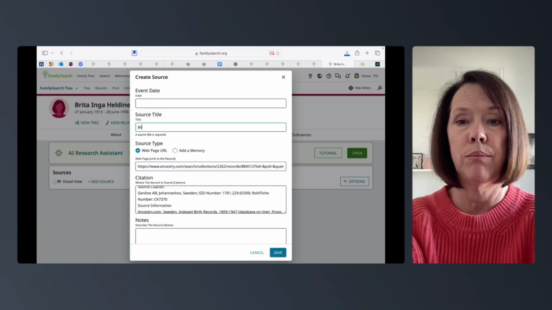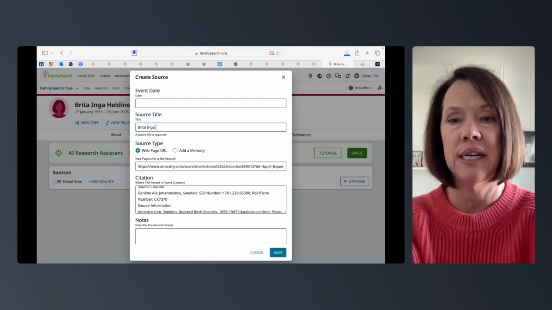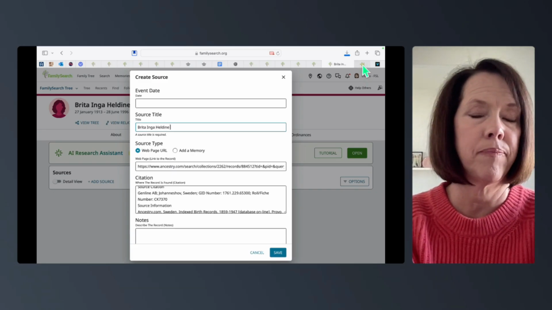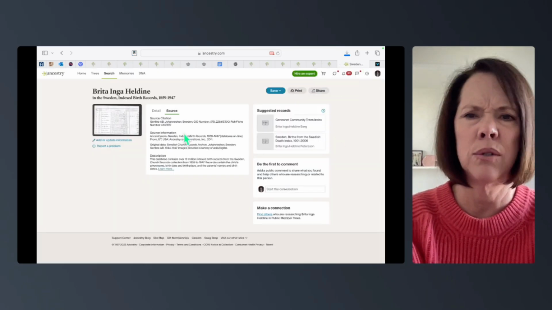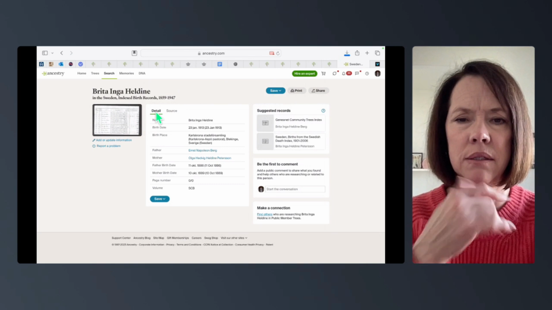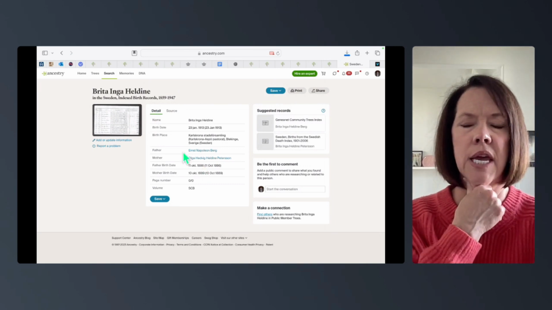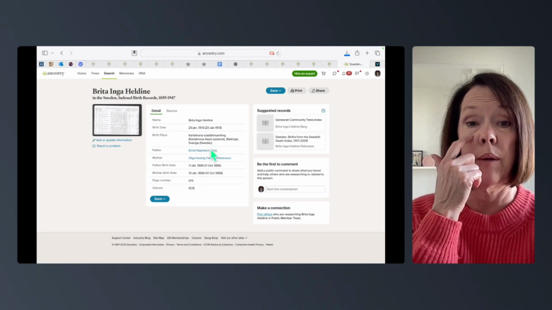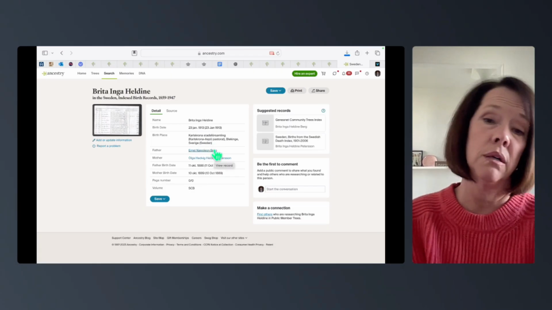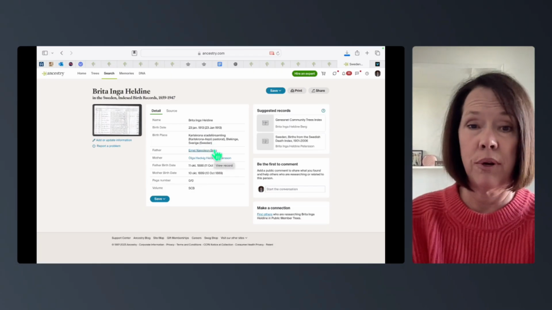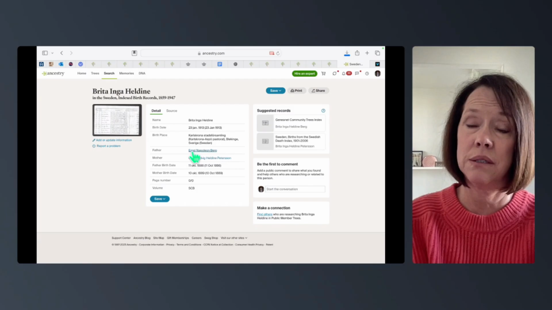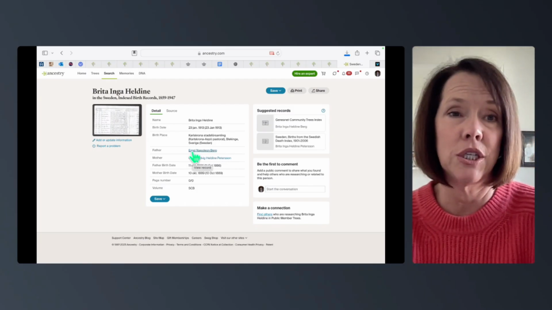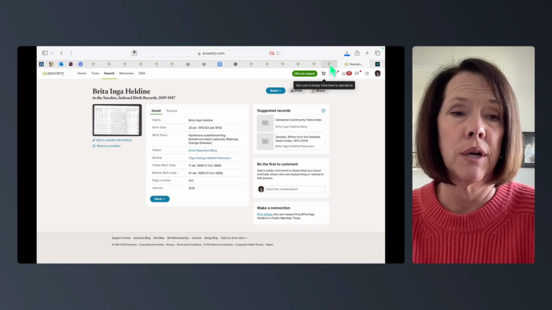And then I would put Britta Inga Heldina. Oh, what was her last name? Who's her father? If we go back to details, he was Berg. She was born in 1913, so she would be going by Berg. If she was born 1880-ish and previous to that, she would be Ernst's son or Ernst's daughter, and that's a whole nother Swedish lesson. So we will put Berg for her on there.